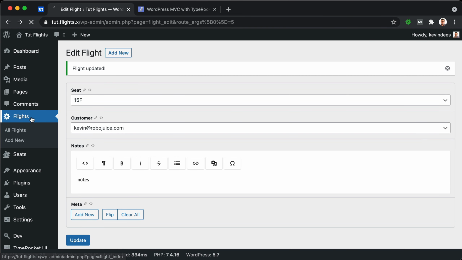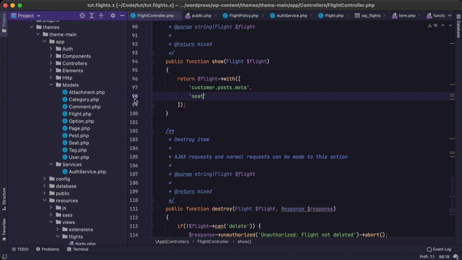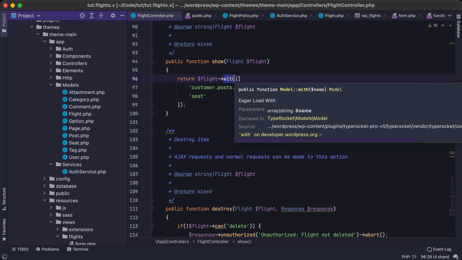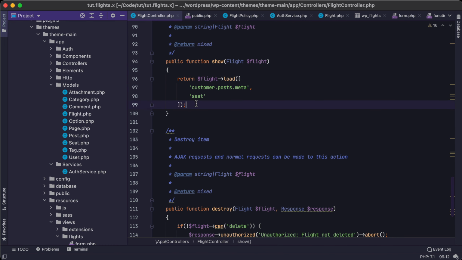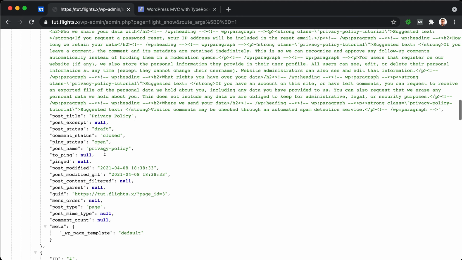Let's go back, flights. If we hit view here for our show page, we'll see that it doesn't really pull in that with information, and that's because we had already queried this. When we use with, it eager loads the data that we're pulling out of the database while we're doing the query. However, if we've already loaded in a resource or a record, instead of with, we can just use this keyword load. Then that will load the information based on what's already there. And there we have all that extra information pulled in.